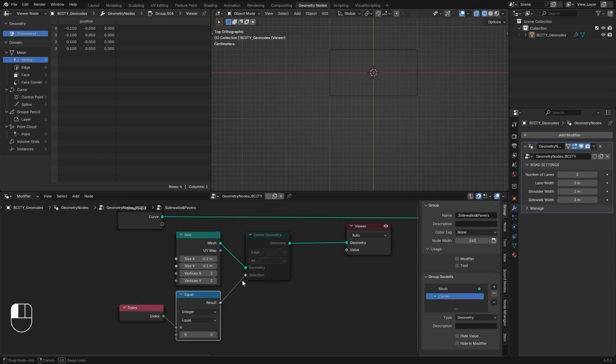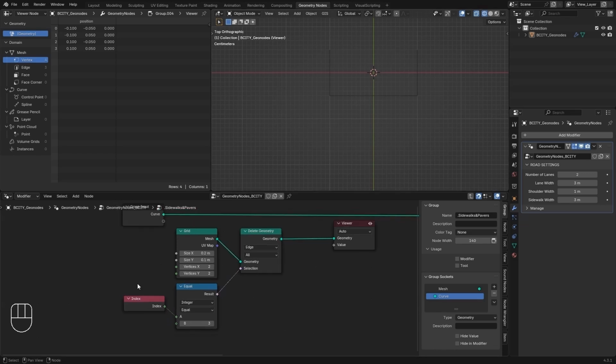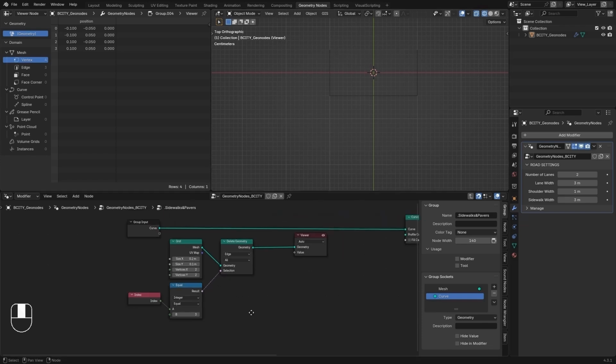Then we drag off from the index output and use an equal comparison. Feed that into the selection input of the Delete Geometry node. That way, we can delete the specific edge by selecting the right index. We'll delete the one we know needs to go.